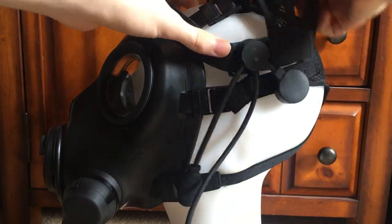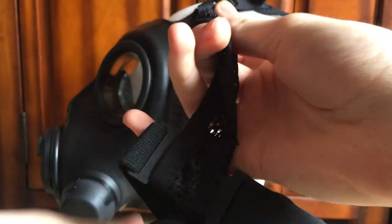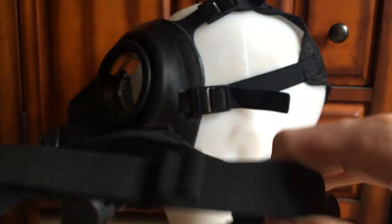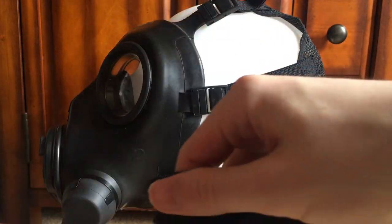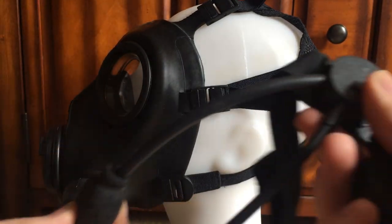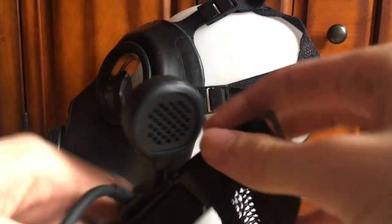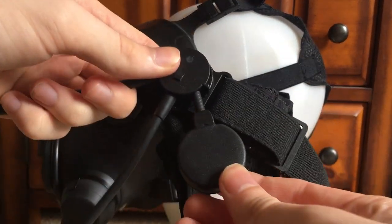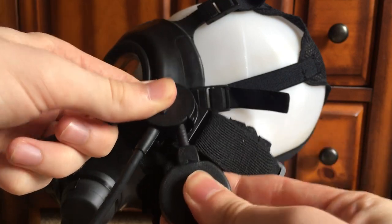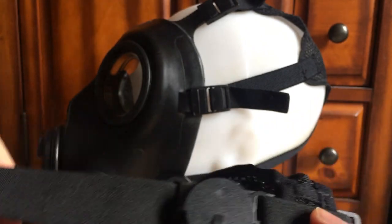The headset system is basically a Bowman — a very, very cheapened Bowman. You've got your over-the-head strap, then you've got your round-the-head strap. Here is your boom mic, which is very articulated — very, very nice. And your actual earphone, which is also articulated to an extent. It allows a wide enough range of motion that you can probably get it near enough your ear.